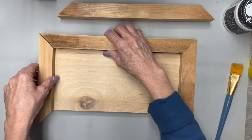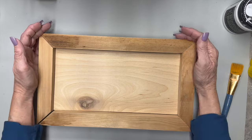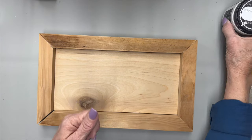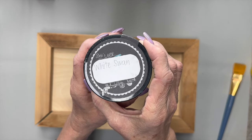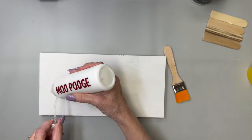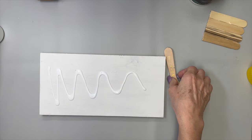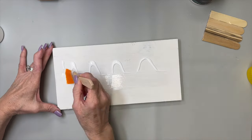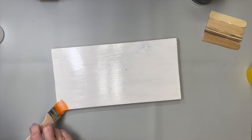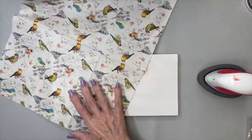I'm showing you here how it all fits together. It looks like there's a big gap in there, but there will not be a big gap when I position the pieces together how they belong. Now I'm going to start with some White Swan by DIY Paint and put one coat on there. I do not need full coverage because we're going to use some Mod Podge and Mod Podge a beautiful napkin with — what else — birds on it. I'm putting one good solid coat on there and going to let it dry completely.